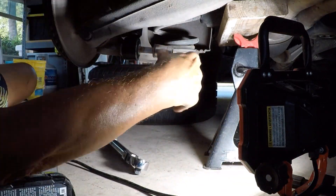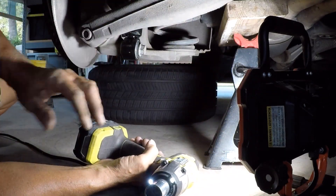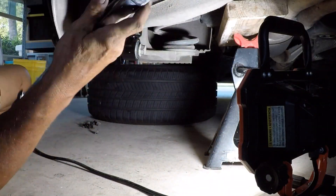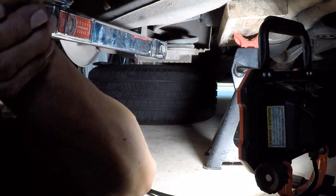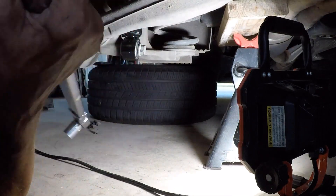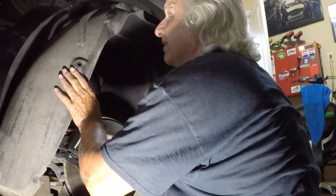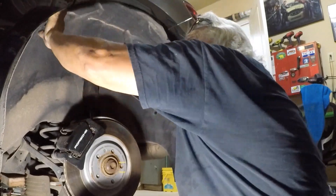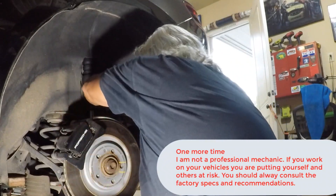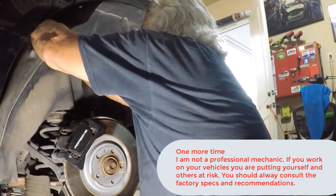I'll come along here and run it up using this electric impact, just tight enough, then torque this lower nut back up. This is where it gets weird because the torque spec says to torque it to 111 foot-pounds and then come back and torque it an additional 180 degrees — strange Porsche magic going on there. I tightened them down to what I thought was a good number. I'll insert the disclaimer that I'm not a professional mechanic, so look up any torque specs you need for your job. If you choose to take this on, you do so at your own peril.